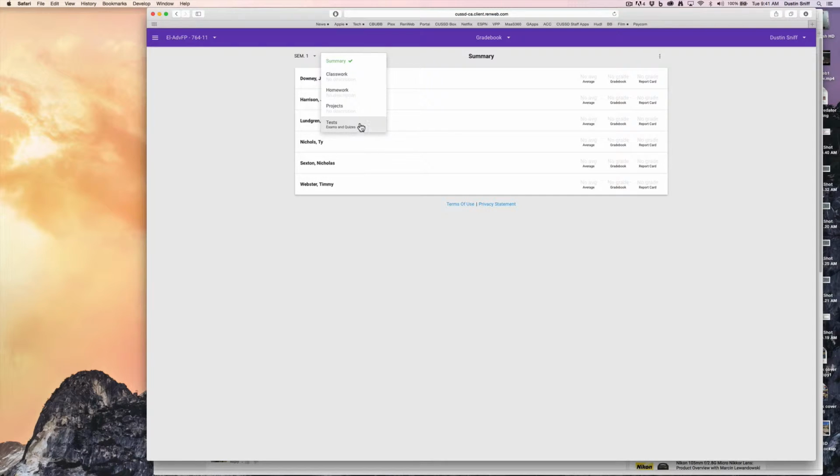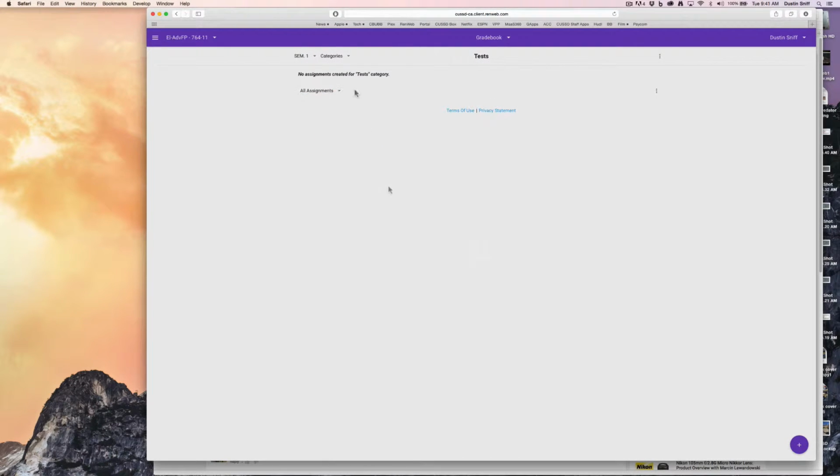So for tests, now I'm going to show you how to quickly create a simple test, a simple assignment. And the reason why I want to show you how to create a test is there's one really handy feature that did exist in Renweb, but it was kind of buried and I don't think we utilized it well. And I want to show you that feature. And then most of what I'm showing you would be the same as if you were creating a homework assignment or as if you were creating a project or anything like that. But there's one little unique difference for creating a test. And that's why I'm showing you that.